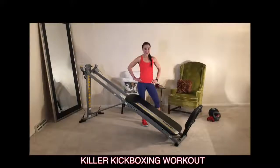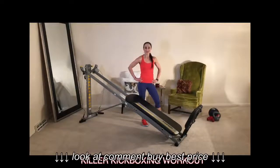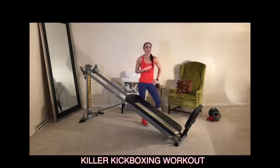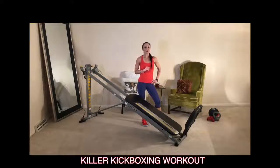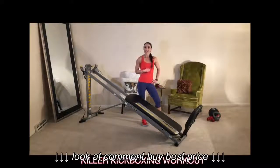Kickboxing is an excellent activity to condition your body as well as maximize your training efforts. It conditions not only strength and cardio but also burns a lot of calories. I have some great drills you can do to incorporate into your next workout. You'll do your own dynamic warm-up as well as your own cooldown, and perform each exercise for 10 reps, two sets through.